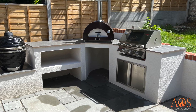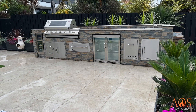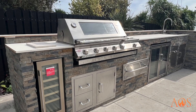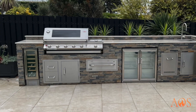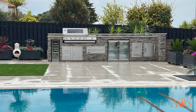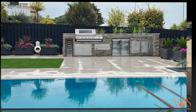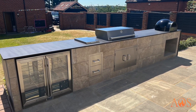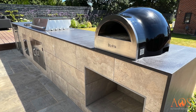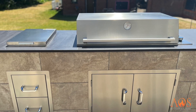These are tiled kitchens. We do a lot of what are called split-face tiles — these slate-style graphite tiles that are really popular and come in lots of different colours and sizes. This one has the Beefeater S4000 barbecue with a built-in side burner, double fridge, lots of storage, and a Sunstone warming drawer. This other one uses porcelain or ceramic tiles, probably 600mm by 300mm — just a standard tile like you'd use in a bathroom — with Dekton worktops.